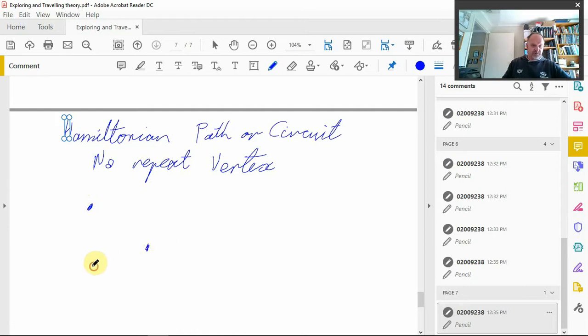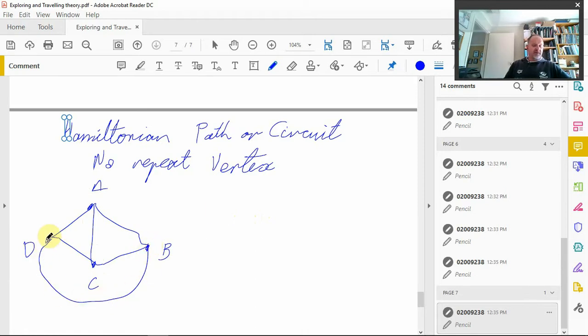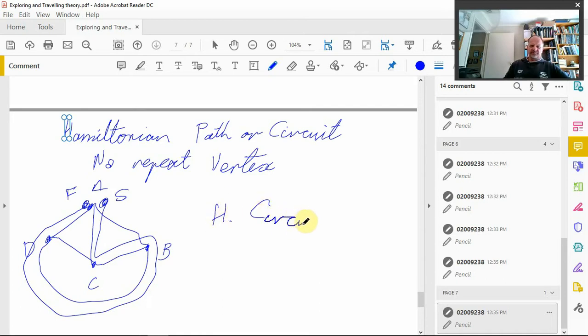All right, so we've got this first one. We've got these 4, A, B, C, and D, and the connections between them are like this. So the question is, can we... Oh, and there's another one around here. Not that we need it, I don't think. So we've got to visit every vertex. So let's have a go. Let's start here. And let's go down here, around here, and then back to where we finish. All right, so we've got a circuit going on here. So we've got a Hamiltonian circuit here on this one. So that's all good.